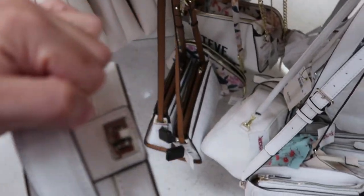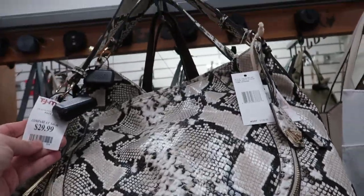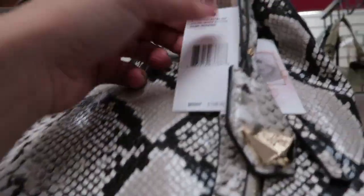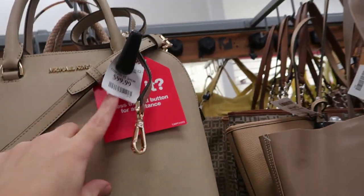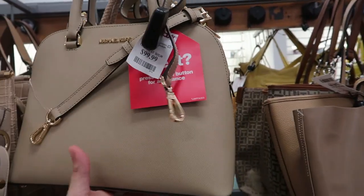It's kind of unique — that's what the top looks like. There are some Jessica Simpson hobo style bags for $29.99, really nice big size, and this retails for $108. I haven't seen this Michael Kors before — it's like a flat bottom, also $99.99, just a smaller size, and there's a shoulder strap.